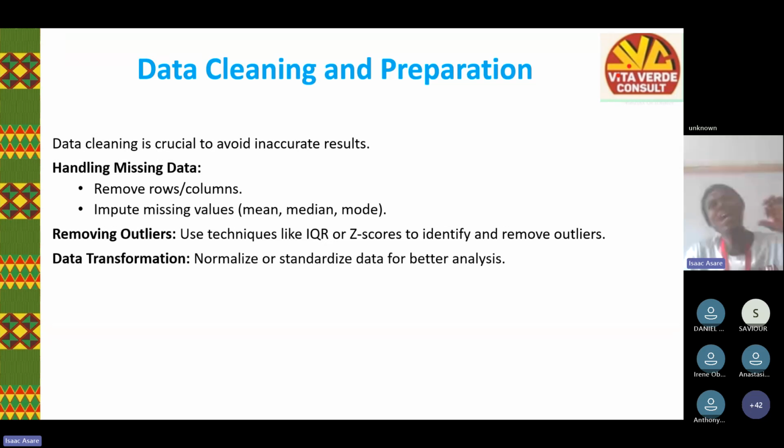So if you have some of these variables in your data, some of them are looking small, others are looking big, and so on. The best thing you need to do is to standardize the data so that it looks fair for your analysis. It is very, very important to take note of that. So data cleaning, where you handle missing observations, remove outliers, and then data transformation, are key when it comes to your data analysis. These are skills, and in fact, this is one of the skills that you need.